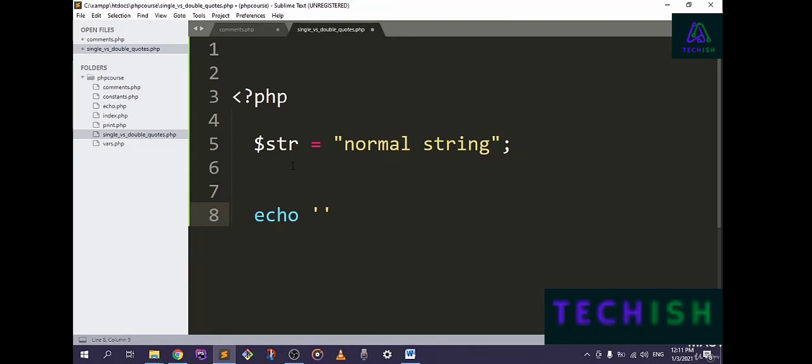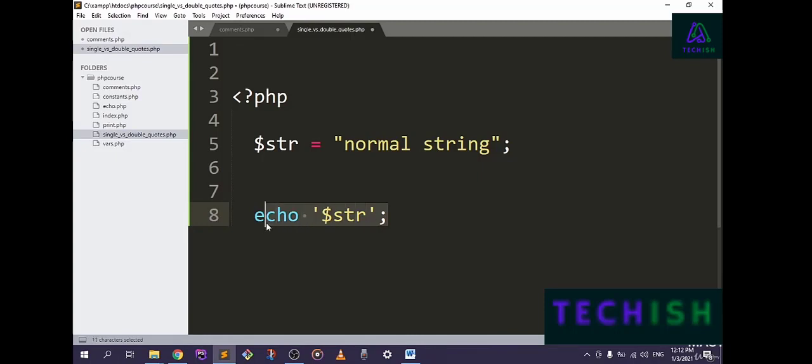The difference is, let me start with single quotes first. When we try and output this one right here, in our single quotes, let me just try and echo it out.